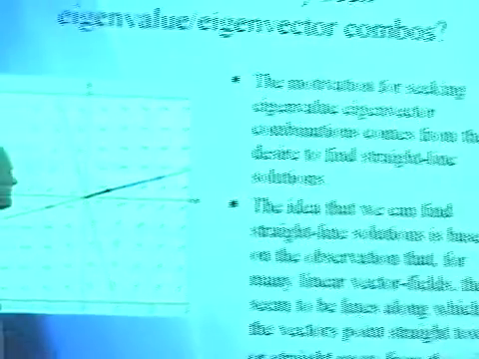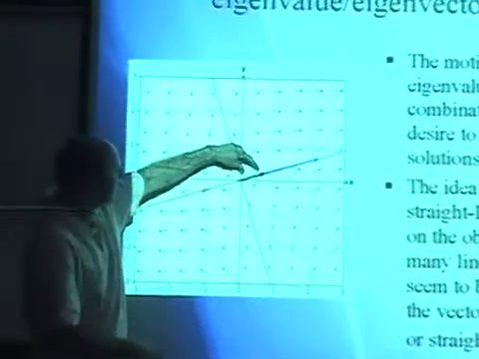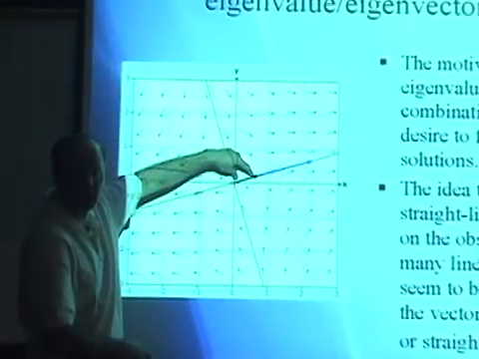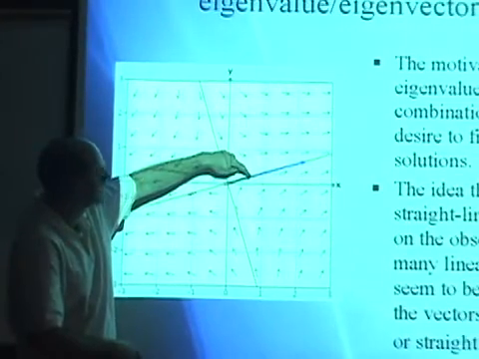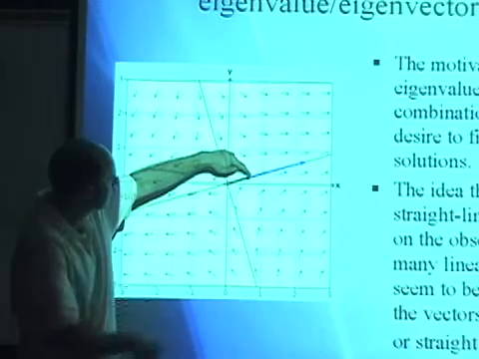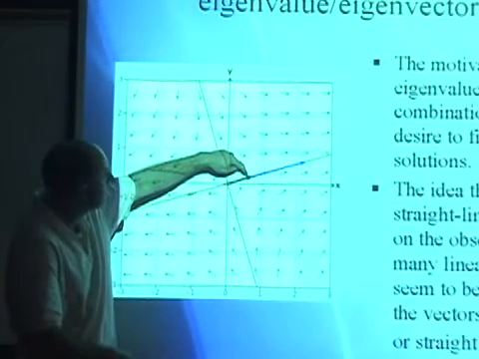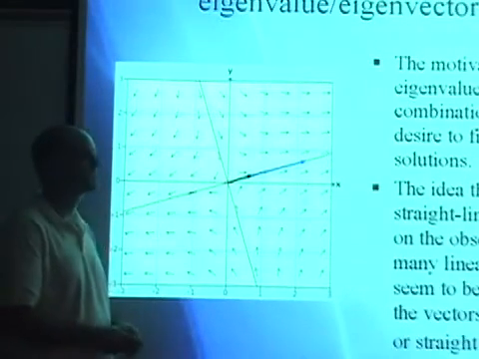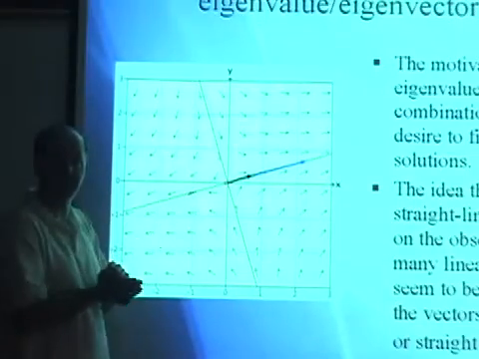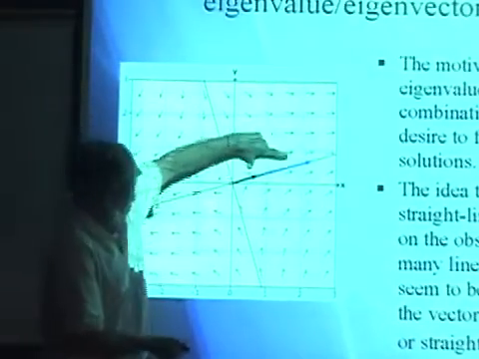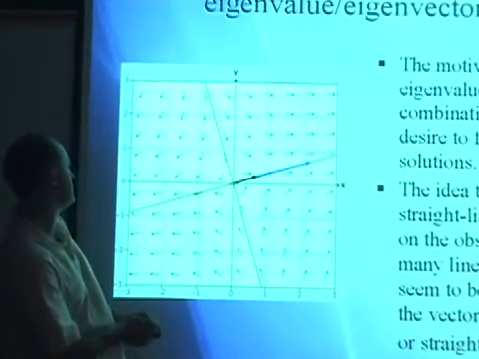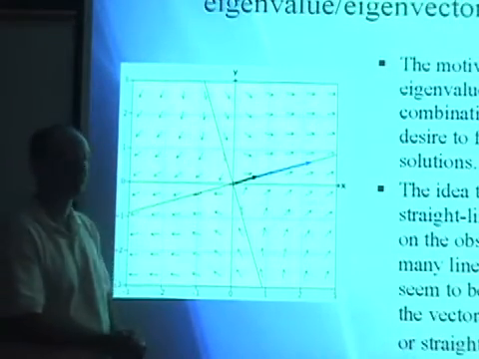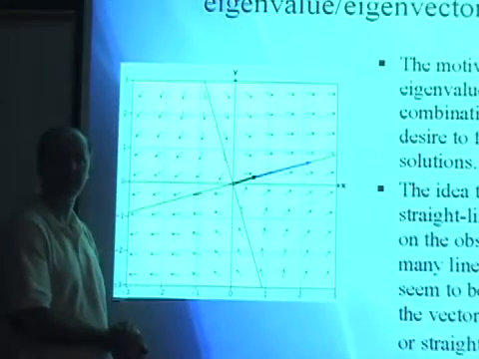Coming back to this picture, the v in that formula is really the black arrow. That's the eigenvector. There are lots of eigenvectors. Any non-zero vector along that line will be an eigenvector. Lambda, the eigenvalue, is going to be, in essence, the scale factor. How much longer is the blue vector than the black vector? Looks like maybe it's about twice as long. Lambda, in this case, could be very close to 2.